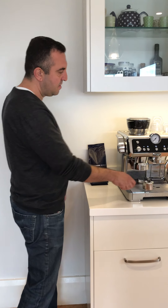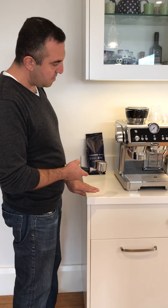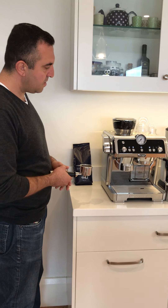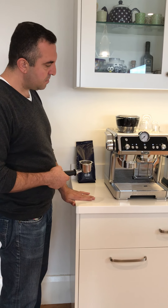My first reason is that we really like how there is an internal coffee grinder and that you are able to select how fine or how coarse you would like your coffee beans to be ground, as well as how many grounds — the machine will automatically determine how many grounds you will need, whether you want a single or a double espresso.